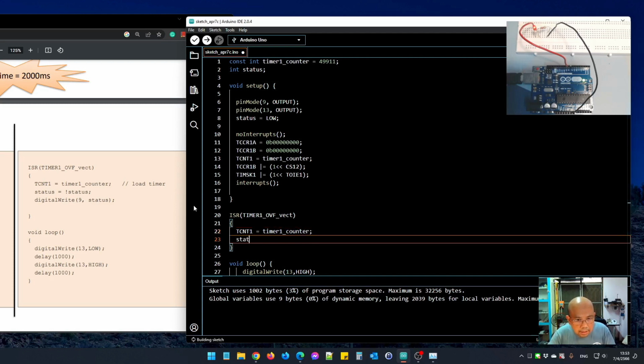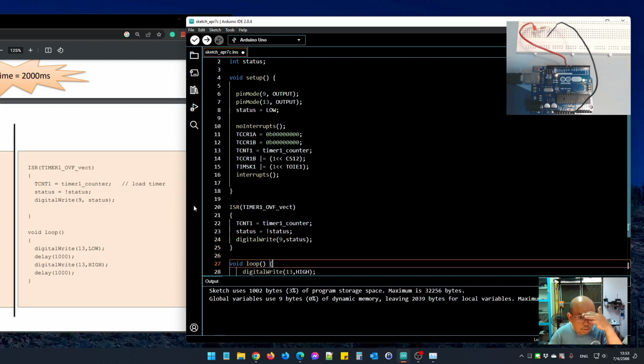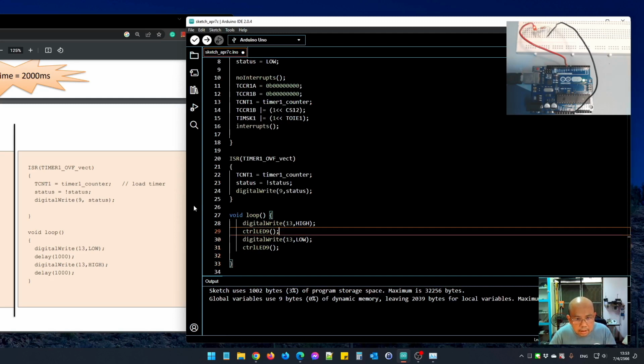Then I invert the status and write the status to digital LED 9. For LED 13, I set delay at 1000.